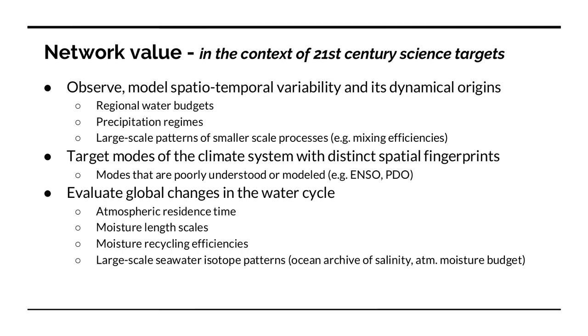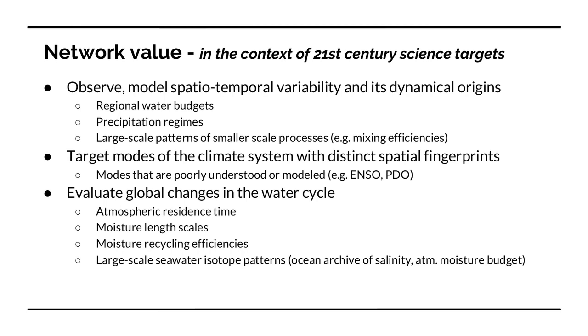And then finally, there are many smaller scale processes, of course, that we're interested in understanding, and looking at these processes across the different regions can give us an understanding of larger scale patterns of these processes, such as mixing, or for example, rain evaporation, or the ratio of stratiform to convective precipitation. And so we'll be touching on all those in more detail in this talk today.